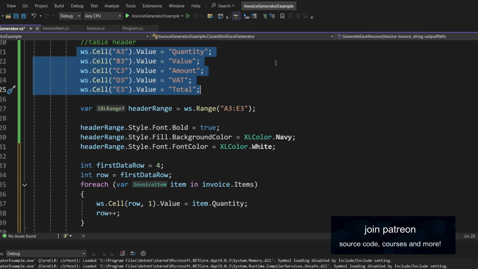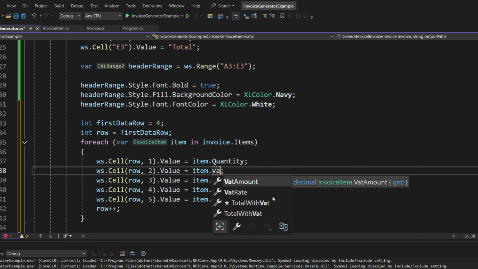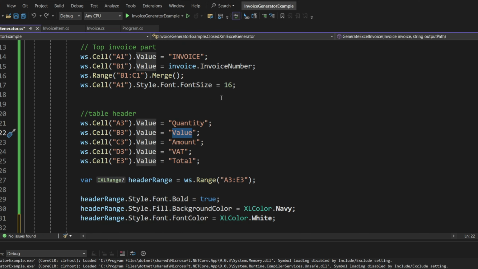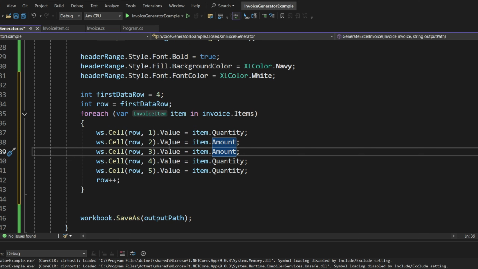I'm looking at this now. So column 2 is value, which, let's see, do we have a value? No, the value would be the amount in this case. So perhaps renaming is in order. Let's do not value, or we do have the amount. So, okay, that's going to be value, and that's going to be that, probably. We'll double check that later on, it doesn't matter at all for now. But we do have the amount here, so we'll probably need to double check that.